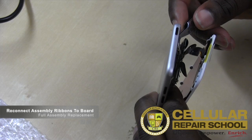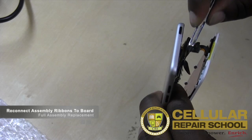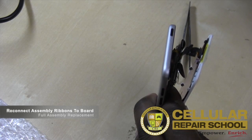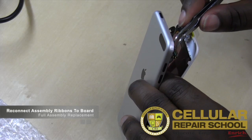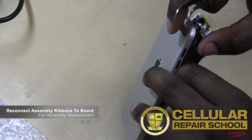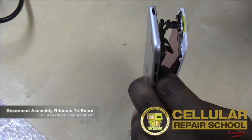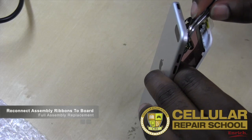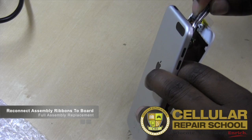All right, you just want to make sure that it is connected, which we do have it. Then I would squeeze again, because the last thing we want to do is put this back together and it's not functioning because we don't have it connected. So last but not least, over here is our Wi-Fi, so we just want to make sure that one's connected also. So we just line that one up, which is even more of a challenge because our wire isn't really that long, and it is also soldered down to some ribbon. So we just want to make sure it's on there.